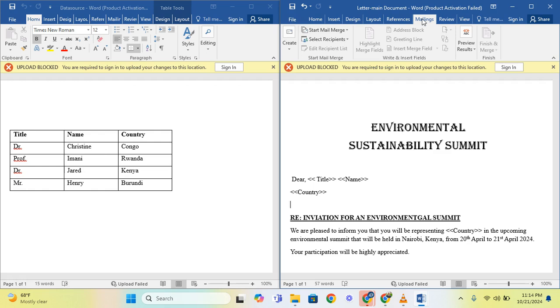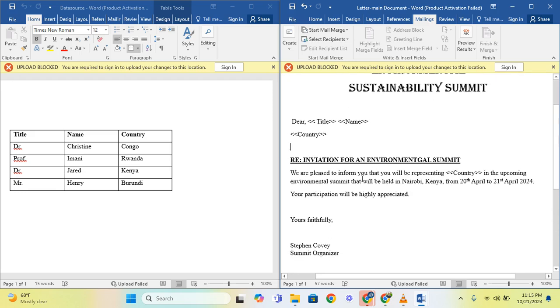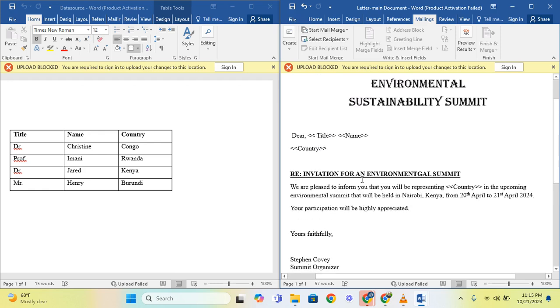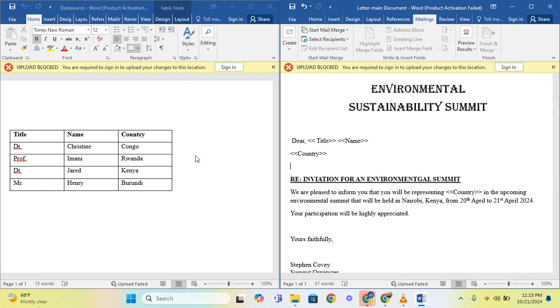We have a number of steps that we use to create a mail merge, and we will learn these steps. As I have said, I have two templates. I have one template which is a letter, and then I have the data here. When you want to do mail merging, you need to create or open the main document.